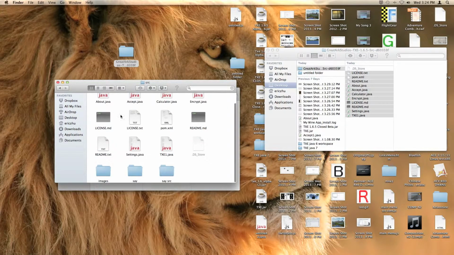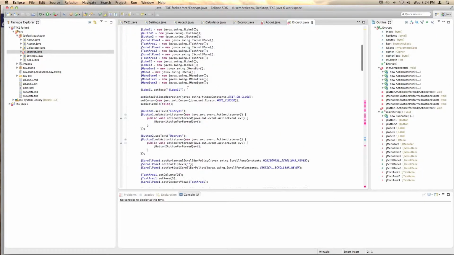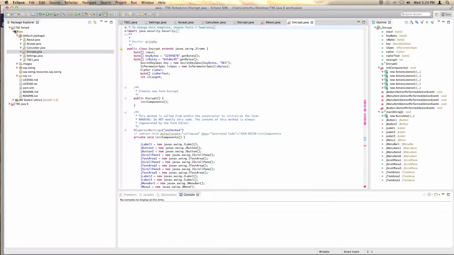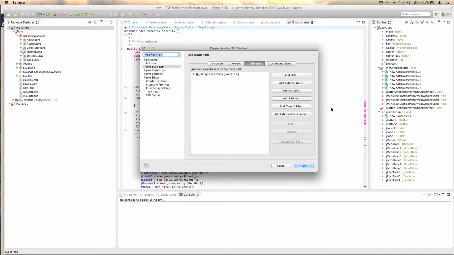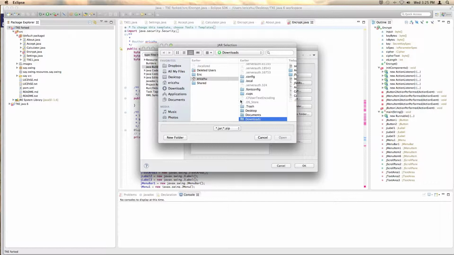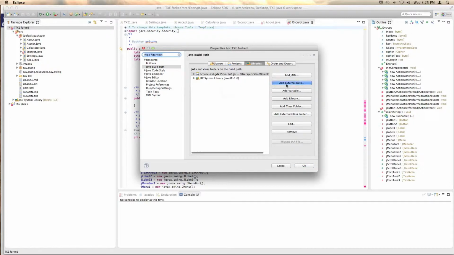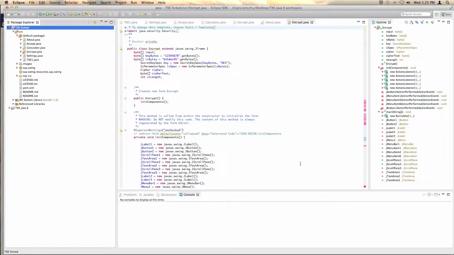Paste these, and then we're going to go back into the Eclipse, and we're going to refresh it by pressing F5. And so now this encrypt thing is not working because we need the bouncy house and the build path. Well, we already have the bouncy house, but we need the external jars. So I right clicked and clicked configure build path, and then we're going to import all of these jars into this in a swing layout, and okay it.